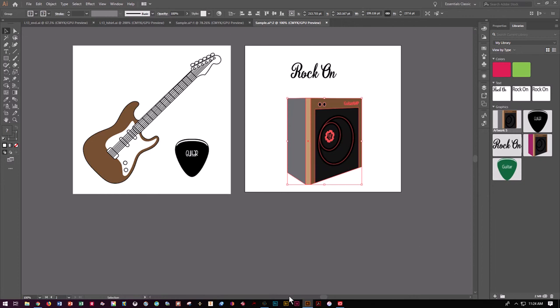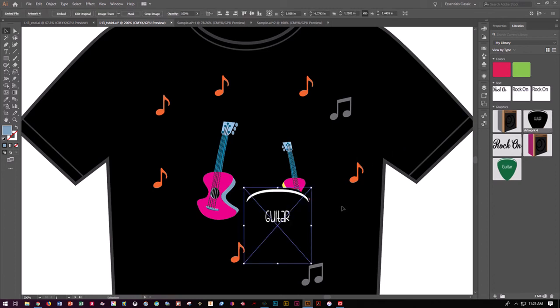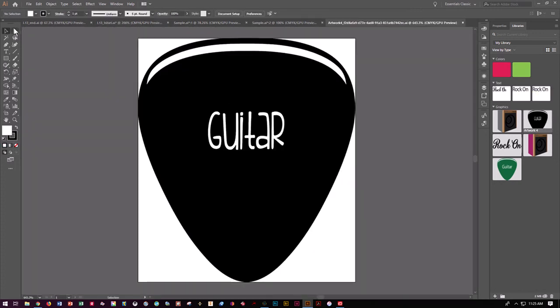So now let's go ahead and go back to our t-shirt. And you'll notice now we've got our library. I can grab those individual elements and basically place them into my shirt. Of course, this one is black and I don't really want black. So let's see if we can make it pink instead. So I'm going to go ahead and instead of being black, let's go make it blue. We'll make it blue.